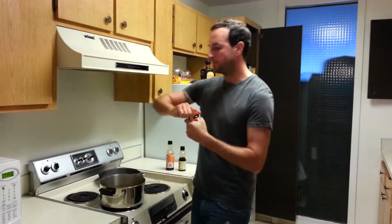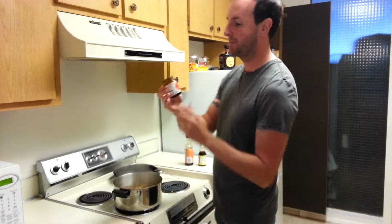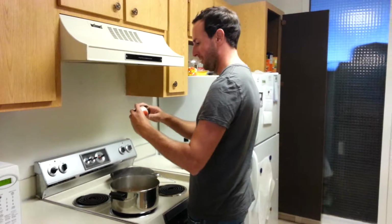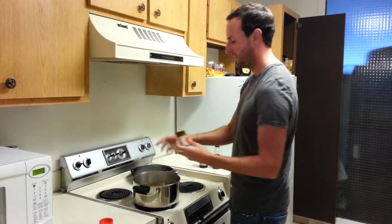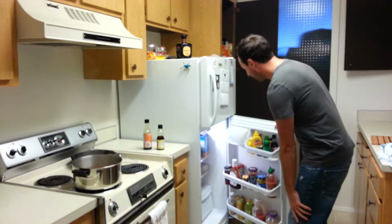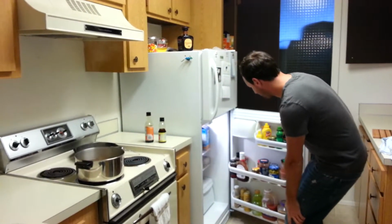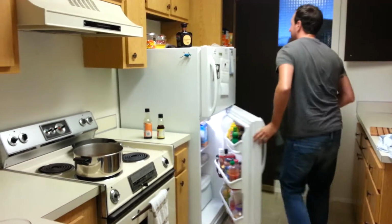Next, we're going to go on to Dashi. Dashi stock. This is fish. Apparently. I'm just going to put in some. I never measured that either, but I guess maybe a tablespoon, roughly. Oh my god, what else do I feel like putting in there? Beer? Not today.